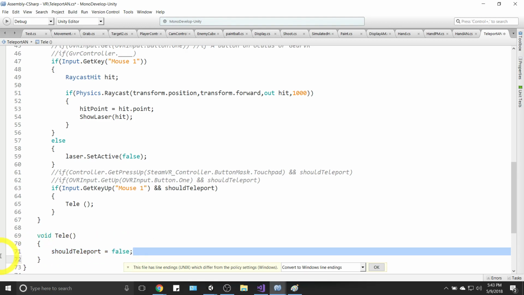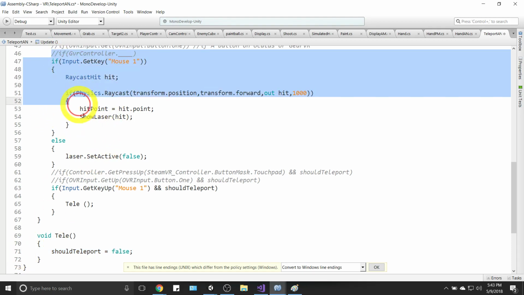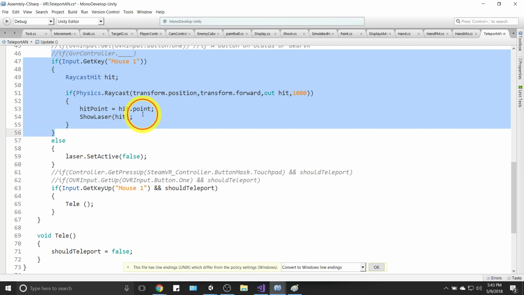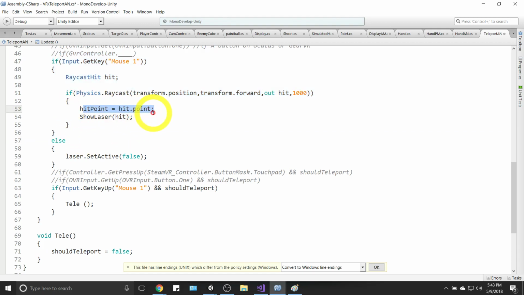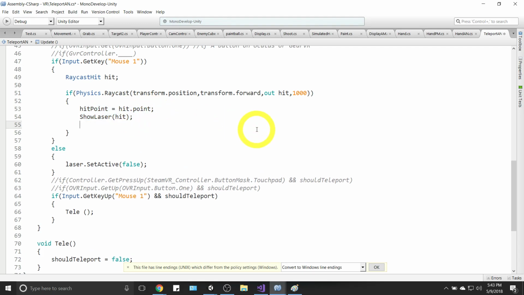And what's the next thing we have to do? We actually need to move our character. One last thing before I forget. If the raycast is successful and we're showing the laser, that is the moment at which we want to say that should teleport is true. So right after that, you just put that in here, should teleport equal to true. That's one more line you add.